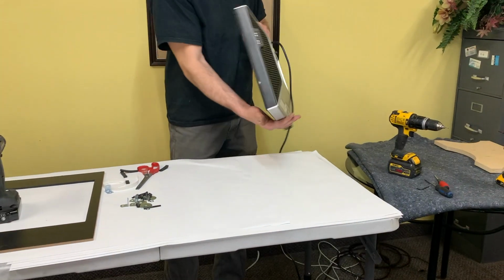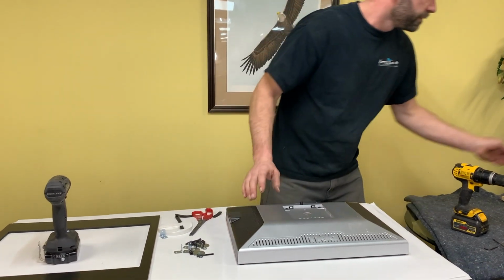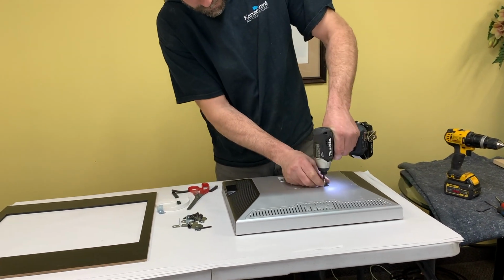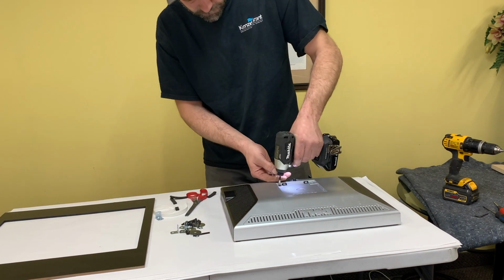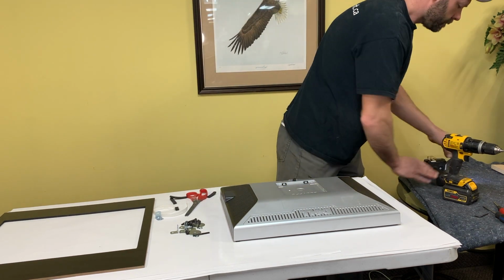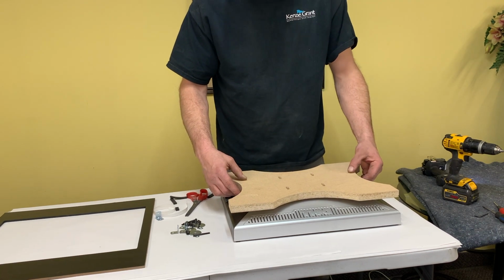All right, I'm gonna flip the monitor over. This one's going in horizontally, so I'm gonna put the mount on horizontally. Start with, just take the 4 screws out of the back and the mount. Some people remove all the plastic and stuff, but for this mount and for our purposes, this works quite well. So just take those screws out, and then the mount will fit on the back and align with those screws.